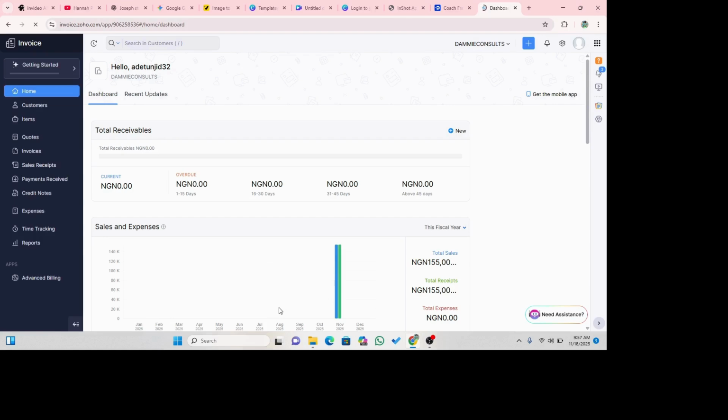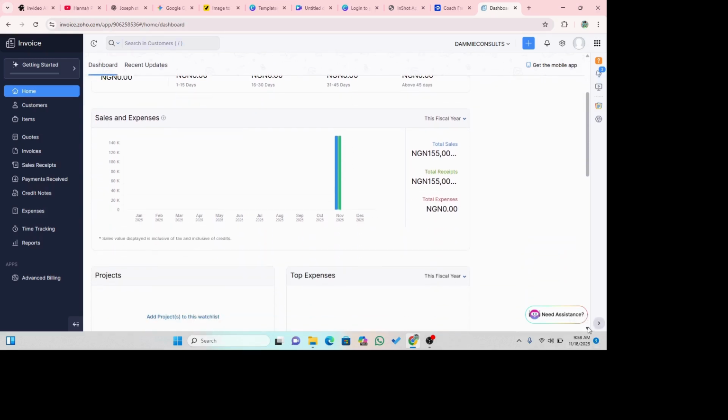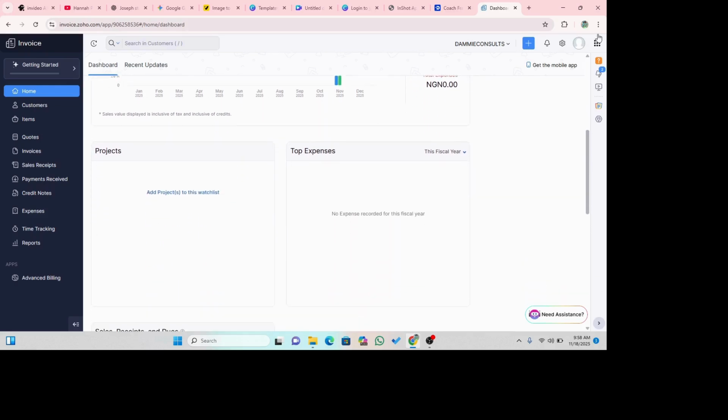So this is our dashboard. Like I said, this software will track your sales, and keep your reports and records. So as you can see, this is my total sales on this invoice for this month. This is my total sales, this is the total receipts I have issued, and this is total expenses. I did not have any debt. If I have any debt, it would tell me that I have debt by reminding me to collect my money from my debtor.